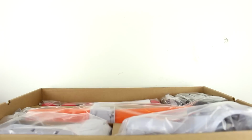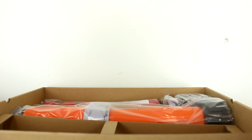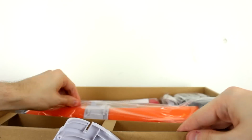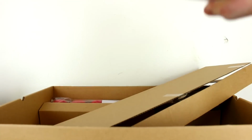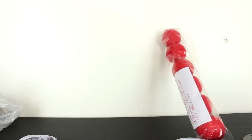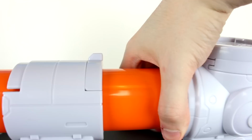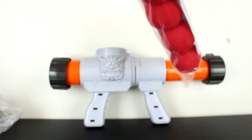So for the construction portion of this video, since this is a Japanese product and the instructions are purely in Japanese, I'm gonna do a test to see if I, someone who doesn't speak a single word of Japanese, can assemble a children's toy. So yeah, I'm gonna speed up and then let's see if I can do it. And now for the last part.